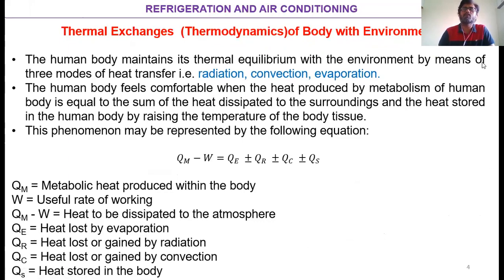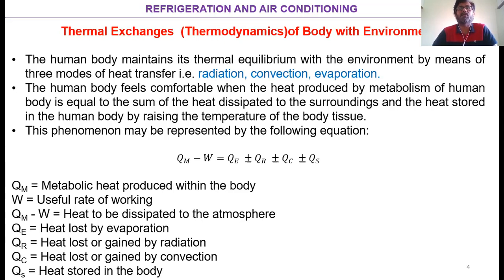It is necessary for us to understand the thermal exchange of the body with the environment. That means how the thermodynamics of the body is actually taking place. This thermodynamics is basically the discussion that we had on this particular slide, which is essentially related to the balance of energy, isn't it? The energy which is dissipated by the human body and the energy which is absorbed by the surrounding atmosphere. So this balance of energy, or the exchange of energy of the human body with the thermal environment.